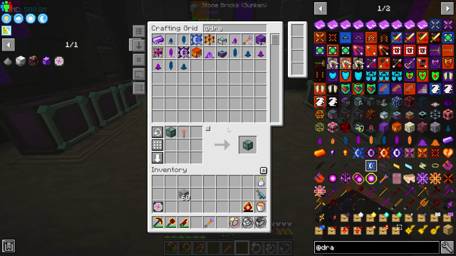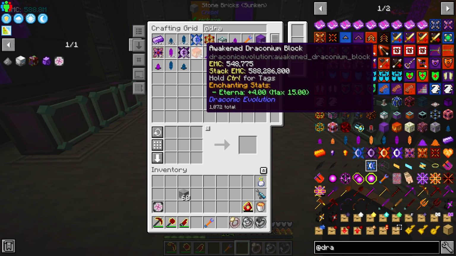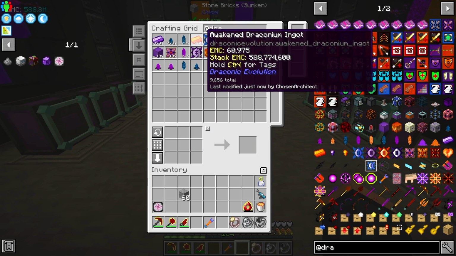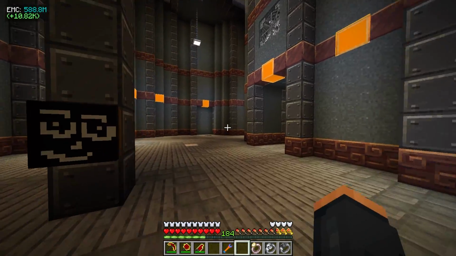I have no idea what my issue was there, but I do have Awakened Draconium blocks. As you can see, that was taught to the system automatically because it was put back in. And there we go. We have Awakened Draconium. This opens up a lot of new stuff.